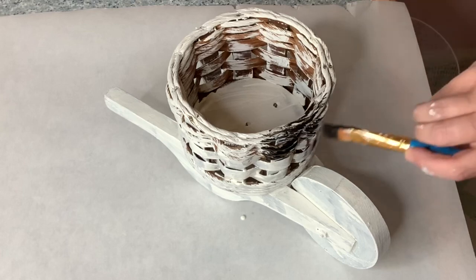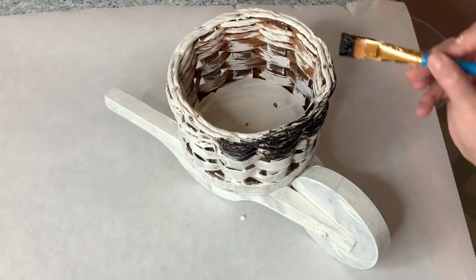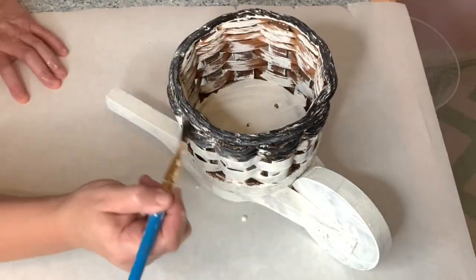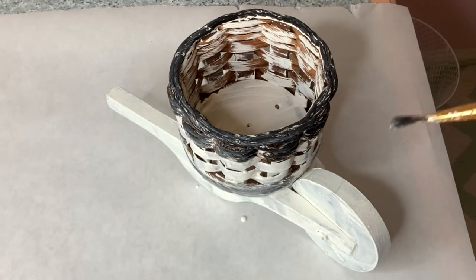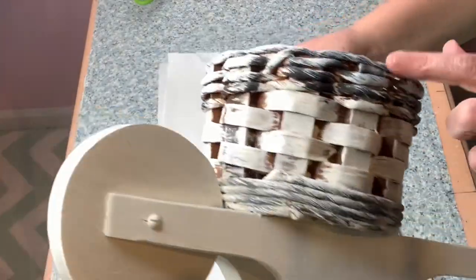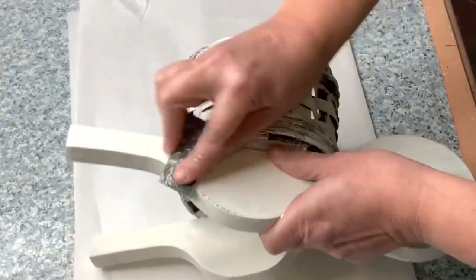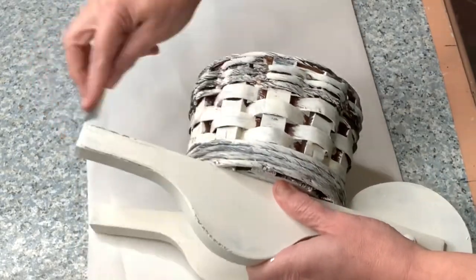So I decided to come in with some folk art in black and just paint the top lip and the bottom lip. I did this while the white paint was wet so that I would get some grays and the black and the white coming through. It was okay, but I decided to come back after it was dried and I added more white to the top. And I kind of like that better. I'm still not in love with this, but it's better.